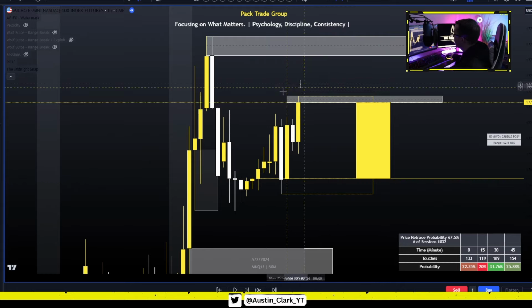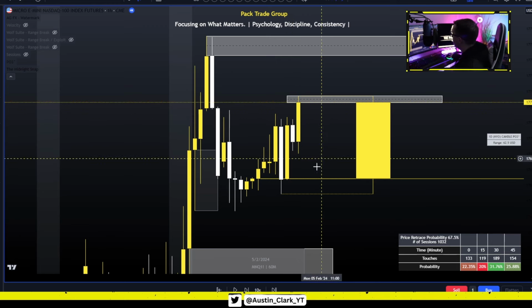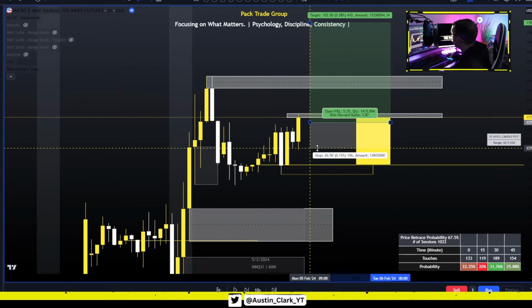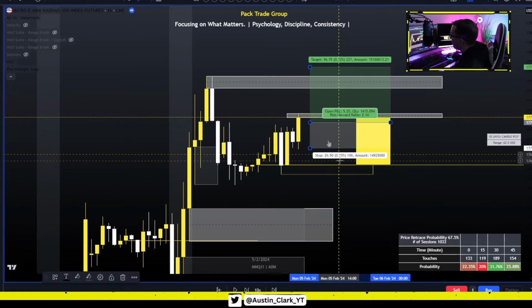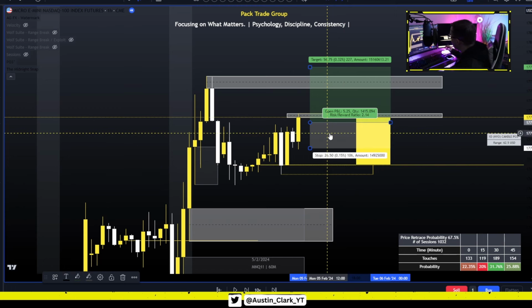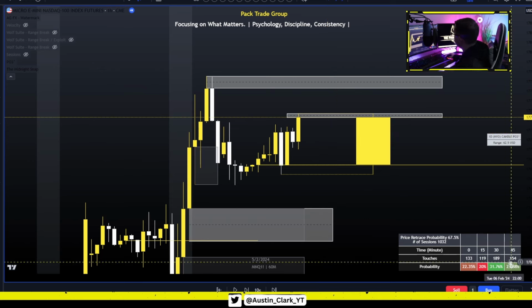And vice versa. If I have a long setup, maybe I don't want to take that long setup with whatever trading model I have because in this time window, it could go against us, right? Like if I have a setup that appears here out of whatever strategy I'm using in this time window, I may not want to take it because I have a higher likelihood of getting stopped out just because we're most likely going to retrace to this level. So you can add this to any way of trading, any strategy, and you can instantly have higher probabilities in a time window set for you, customized to whatever you want to do.